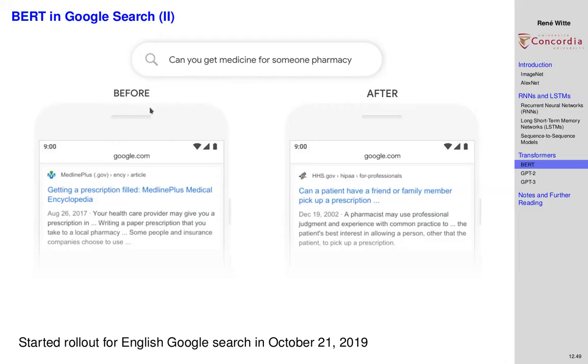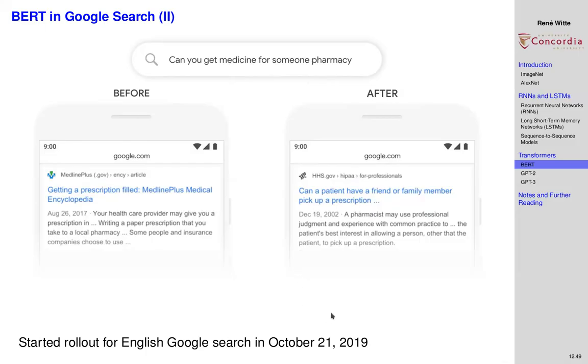Before BERT was integrated in Google search, you got the results that you would predict: how do you go to a pharmacy to get a prescription filled? Well, you have all the words in there, medicine, pharmacy, but this is not the question that was asked. And after integrating BERT, Google can now answer this question much more precisely. For example, it gives the result, can a patient have a friend or family member pick up a prescription?